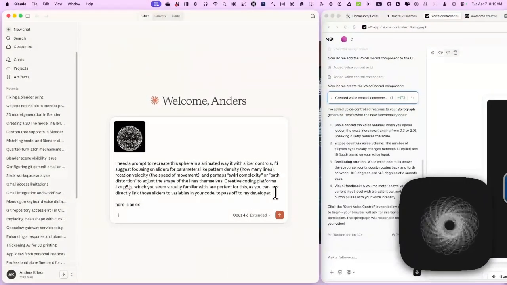Here is an example image of the UI for a different type.